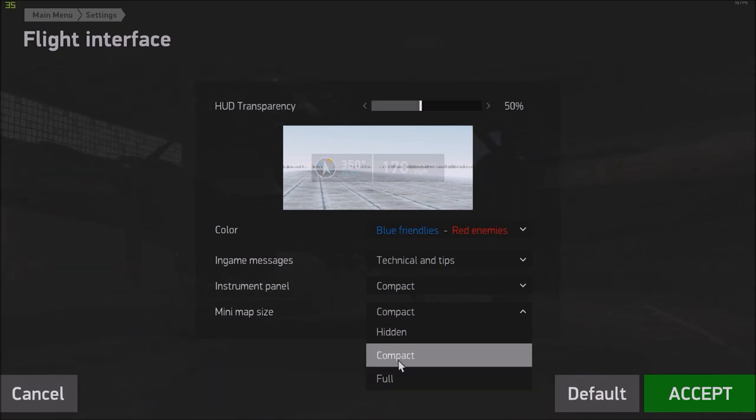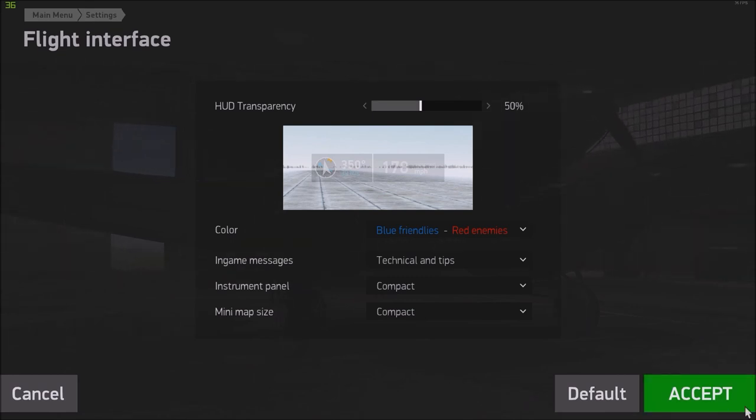And you can make this hidden, compact, or full. Compact means that it'll show up in the game as a little map, and then you push the map key, which is M, as in Mike, and it'll bring it up fuller. That map is not interactive, it's like a rolling map. And then click accept. I think this one you can just click accept, and it'll be okay to do. You can adjust your transparency settings up here also. Make them darker, make them less visible. Mine's at 50. Alright, moving on.